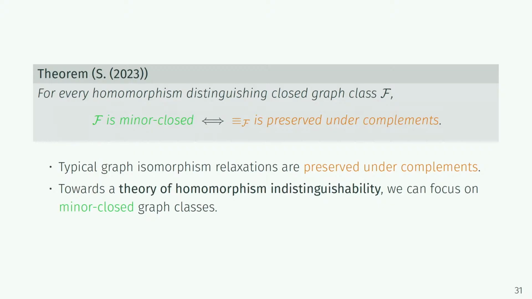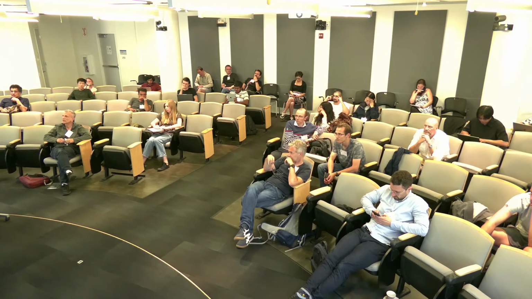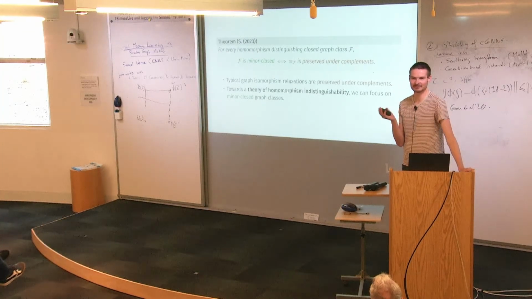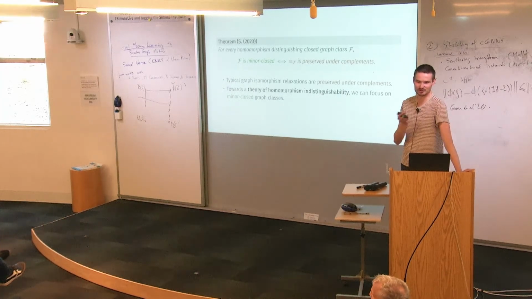Any further questions? Are there particular natural equivalence relations, relaxations of isomorphism, where it's just unknown for that particular relaxation whether it's a homomorphism indistinguishability relation? I guess, I don't know, we can redirect this question to Haga. I guess you must have GNN architectures for which you couldn't establish these homomorphism expressivities, right? There must be some that you couldn't cover. So I don't know, these would be examples.